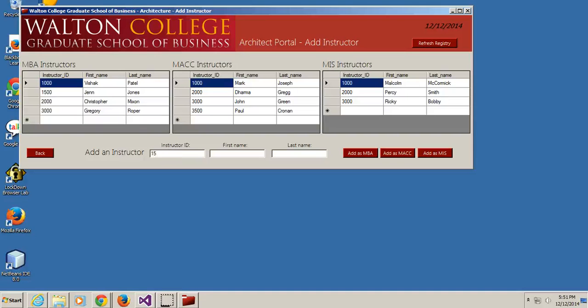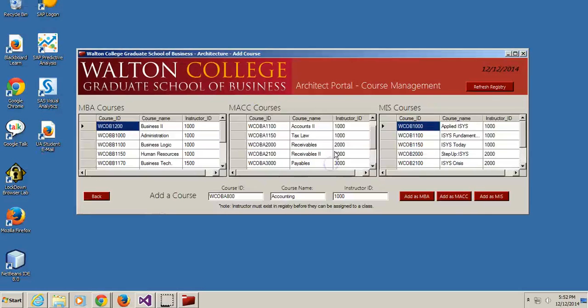So just for the sake of that, let's add a teacher 1500, and we'll call them, I don't know. This is the hardest part of everything for me, thinking up a name to actually put in the system. Okay, and we'll add them as a Mac instructor. They're added to the system, and just like that, you'll see them pop up. And now if you wanted to come back and add that instructor to a new class in the Mac registry for classes, it would work, because now there's a 1500 Mac instructor. So that's one thing that could be done a little bit better, but there's a process to get around it, so we didn't feel too bad about it.